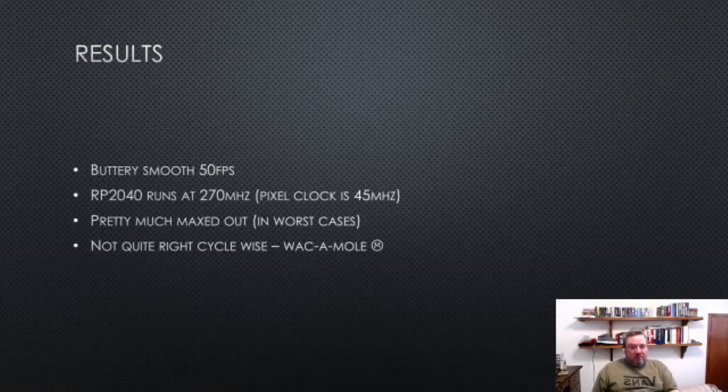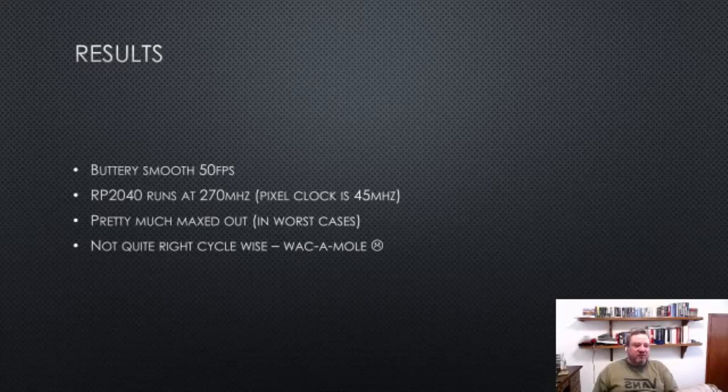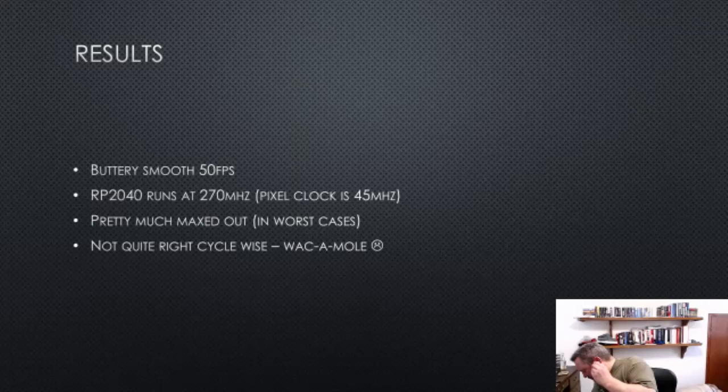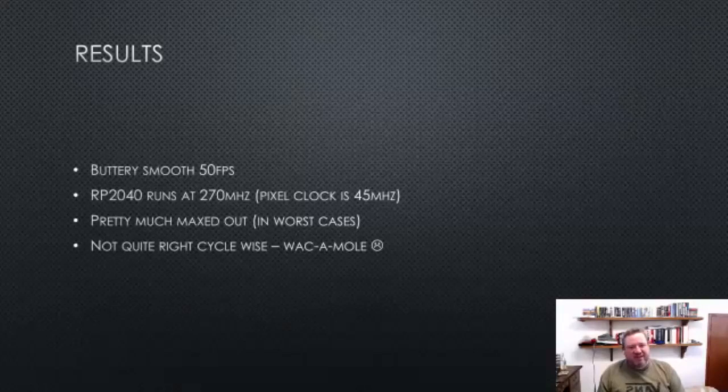Where does this all end up? Well, we have buttery smooth 50 frames a second. It's really nice. I'm sure plenty of emulators look pretty good, but when you're actually generating at 50 frames a second on the nose, because that's what the video output is, then that's pretty greedy. As I say, the RP2040 is running at 270 megahertz, which is a multiple of 45 megahertz, which is the pixel clock for 1280 by 1024. Any slower than that, and some of the more esoteric games like Firetrack don't work so well. When I say esoteric, it's more like menu systems which sit there polling the keyboard and stuff like that. And I'd say it's pretty much maxed out in those cases.